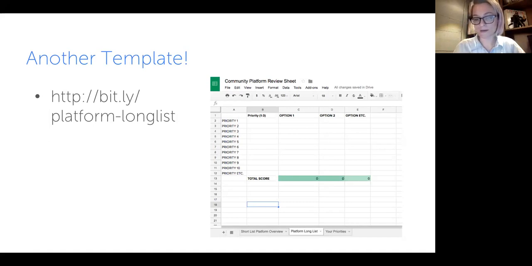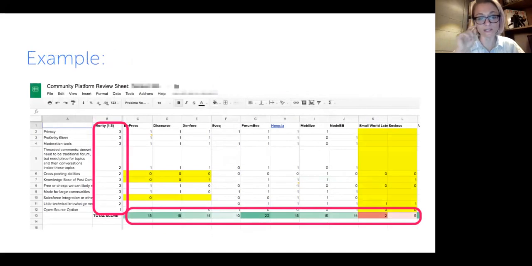And I'm going to show you an example here of what this actually looks like in practice. So this is actually some work that I did for a client. And you can see here, in column A we have all of the various needs that they had. I shortened this just to make it easier to present. And then their priorities, which are boxed in that pink box there. So 3 are the non-negotiables. And then you see we were checking all the platforms, like bbPress, Discourse, XenForo, et cetera, to see if these platforms met the specs provided. So if they did meet that and they did have that feature, you would rate it as a 1. If they don't, it's a 0. And then basically what happens here is that those numbers get multiplied by the priority rating. And then it spits out at the very bottom a score, essentially.